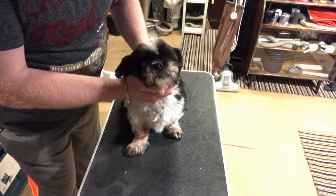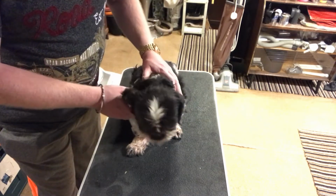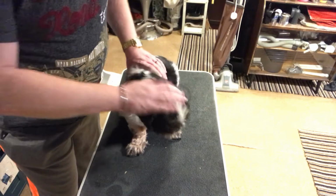I am not a dog groomer. I literally just give these old prison dog haircuts, which is a number 1 all over. I would say 3 times a year. They all get the same.